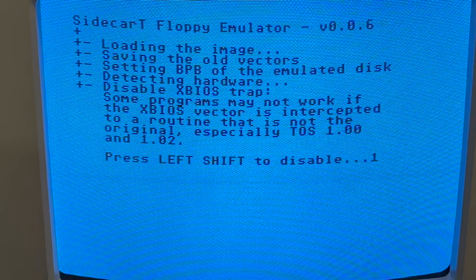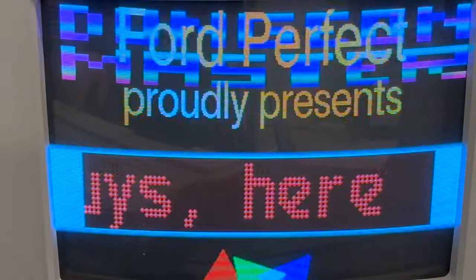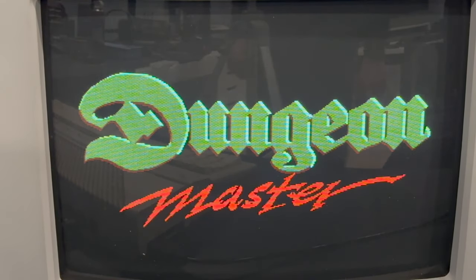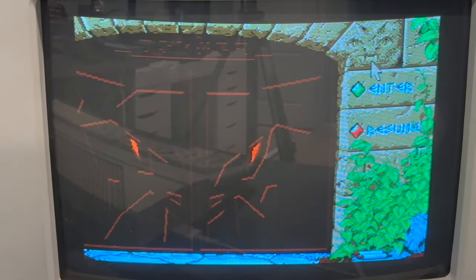Now, I know that this has issues sometimes. Let's see how it goes. All right. I've done this before on another computer. This image has some issues, a little bit, as you can hear from the sound. It actually goes away soon into it. See, there it's gone now. It actually boots up quite quick.